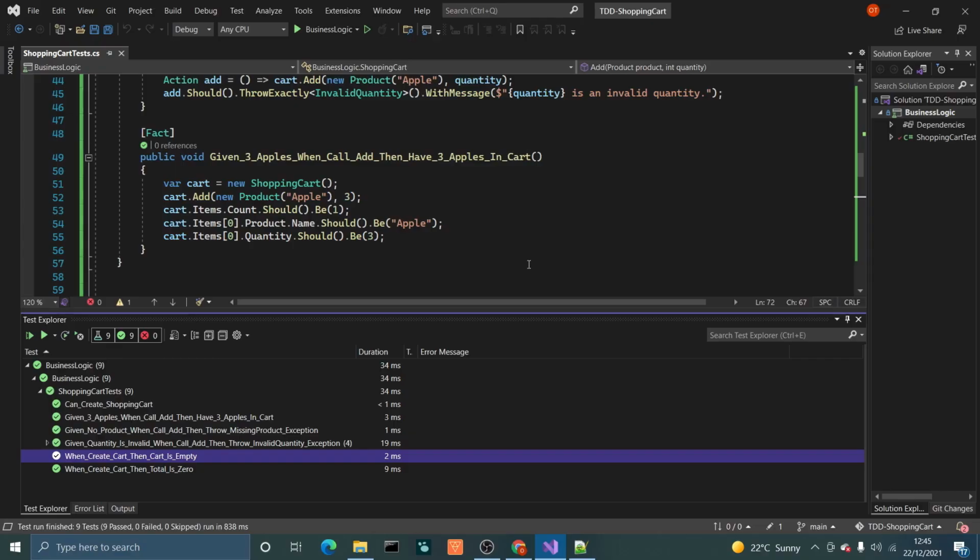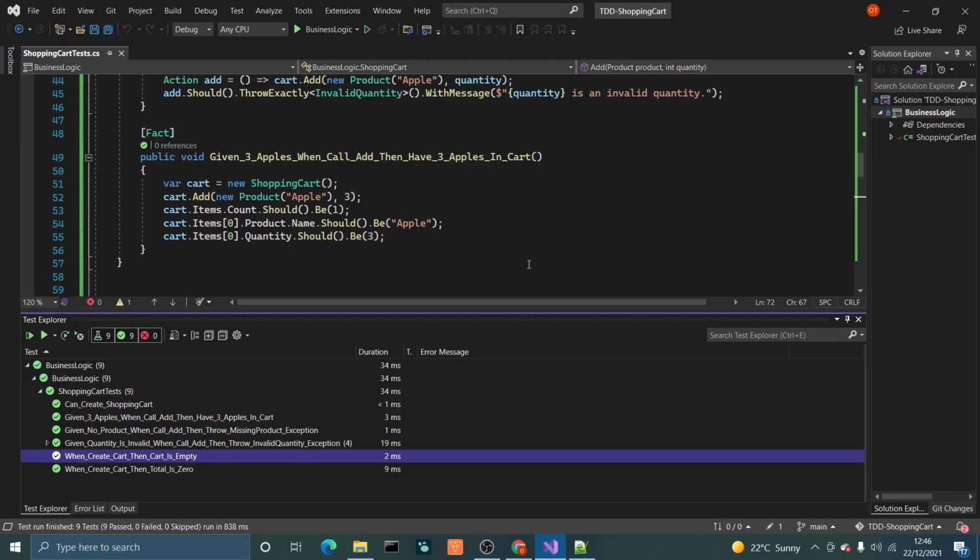We added 3 apples. We will also add bananas or something else in a different quantity in order to generalize our production code. But do you think we're quite done with this yet? I don't think so. I think there's something to be done in addition to what we've done so far. And it is simply this. As we're adding product into our shopping cart, there is another property that changes or ought to change on the shopping cart.